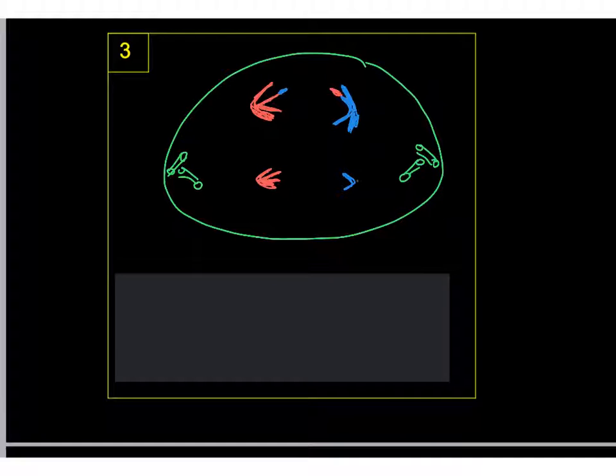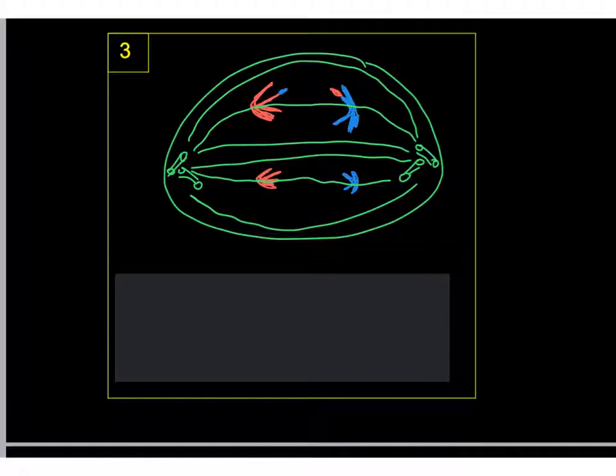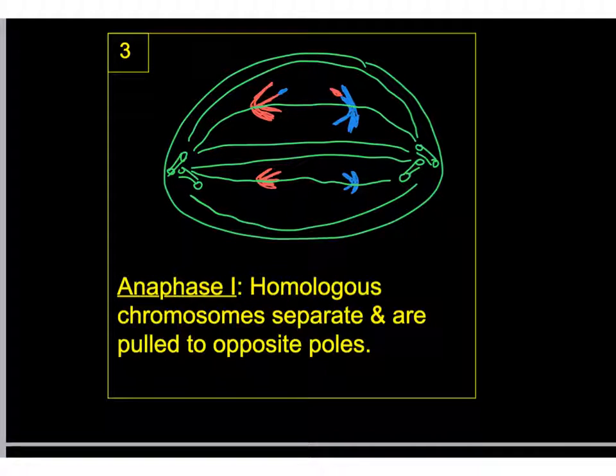And again, my first pair is longer than my second pair, so I'm drawing the second pair kind of smaller and shorter. And that, of course, is happening because of the activity of this spindle apparatus. So very similar to what happened in mitosis. So this, what we've just drawn, this is anaphase 1. Notice what it says. Again, you might want to highlight or circle or star, whatever. It's the homologous chromosomes that are separating, and they're pulled to the opposite poles where our two new daughter cells are going to form. So from anaphase 1, we're going to go into telophase 1.